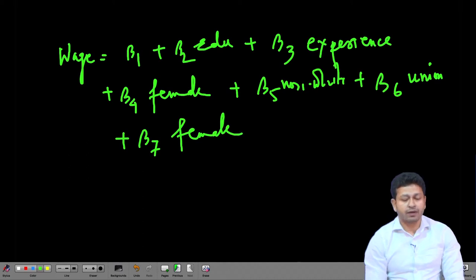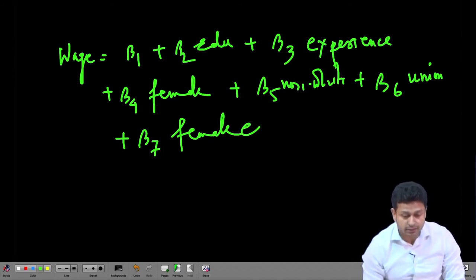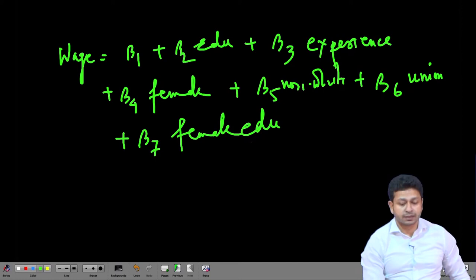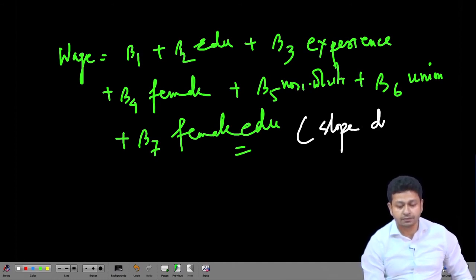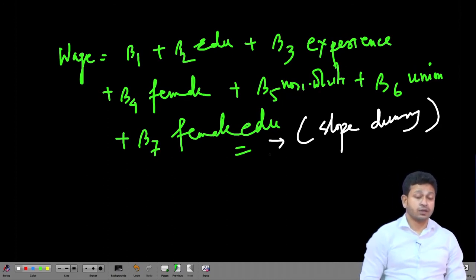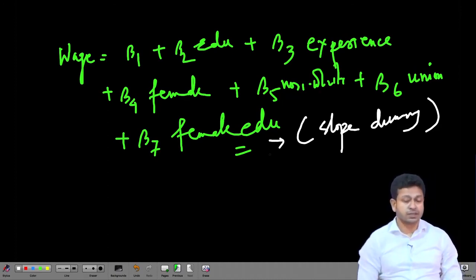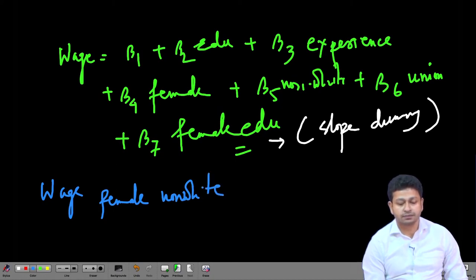Now, if I have to unbox the equation, female education, right? So, this is the product of female and education. This is a slope dummy here. This one is a slope dummy, right? Let me identify it, because this is a new element we have included. So, the point is, when I am trying to get all the different equations from the reduced form equation, how do I interpret the new equation? So, let's say I want to understand it for female, non-white, union. Okay. So, how are we going to include beta 7 here?